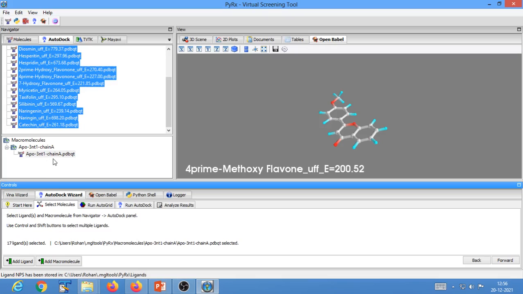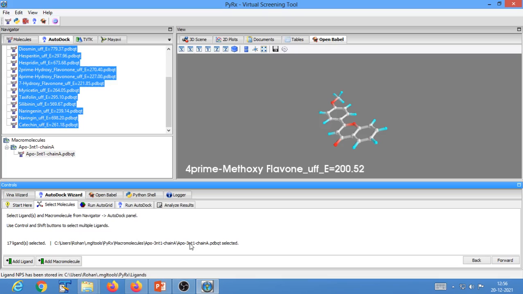If you have not selected the PDBQT format molecule in the macromolecule folder, then make sure you do that. But it says that it has already been selected. Before proceeding, just make sure you have selected all the ligands that you need for docking, and you have selected the right PDBQT file that you wish to use as a target molecule, right?